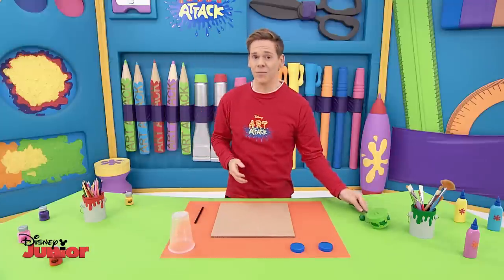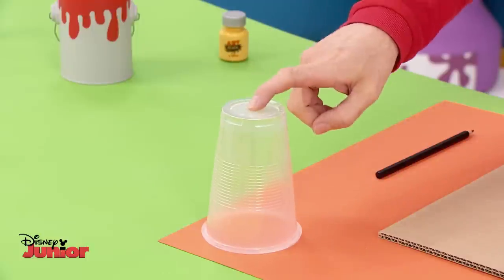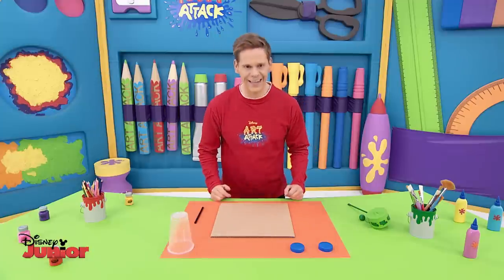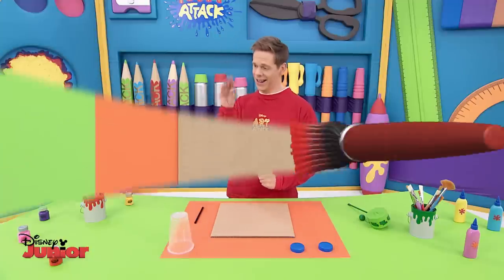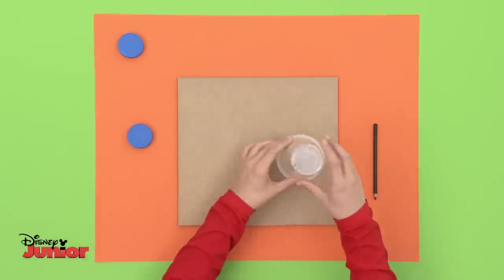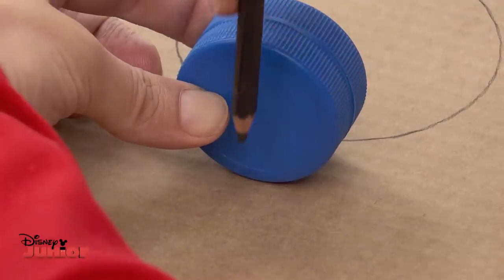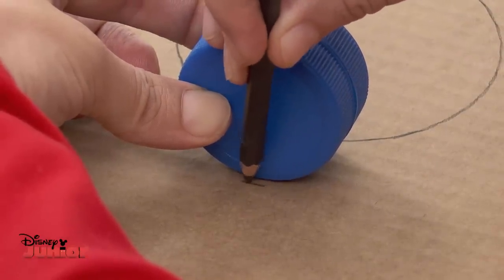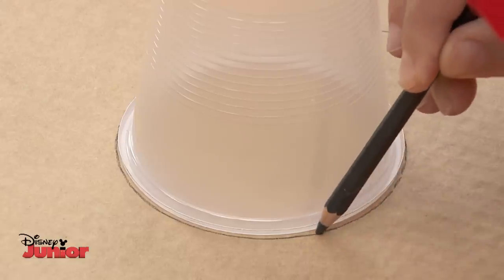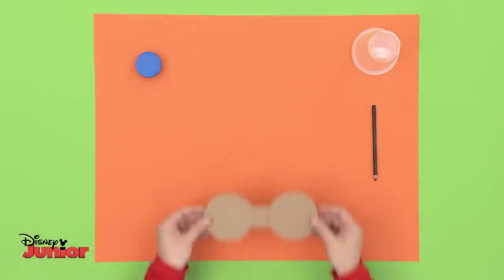The last of our percussion instruments is the castanet. For this instrument you'll need cardboard, a plastic cup, and a couple of plastic bottle tops like these. First make sure the top is smaller than the cup opening. Draw around the top end of the cup on a piece of cardboard. With two tops held together as a guide, measure the distance between the first circle and the edge of the bottle tops like this. This is where your second circle will go. Connect the circles with two straight lines. Cut the whole thing out — get an adult to help.